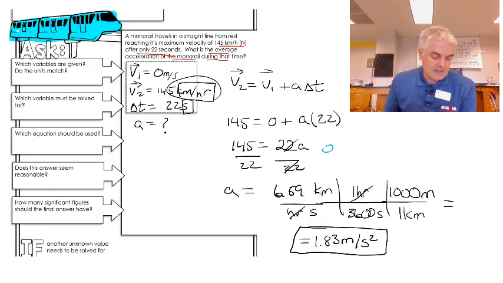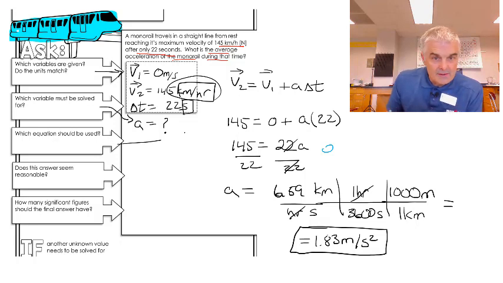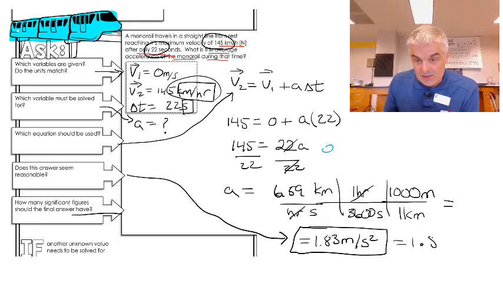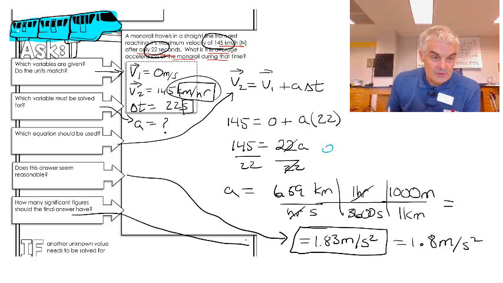So, if you have different units, you've got to kind of play the game on the units, all right? So, let's talk to you. This is actually the interesting steps. Let's see. Watch the steps. Which variables are you given? Notice that was my first step. Which variables must be solved? Notice I did that here. Which equation should you use? I figured that out here. This is the steps, right? Does this answer seem reasonable? I got this number, 6.59 kilometers per hour second. I realized that was a problem, so what I had to do is I had to say, whoops, and I converted. And how many significant figures should the final answer be? Actually, I don't think I looked at that. 145 and 22. Actually, I would just say 1.8 because I've got only two significant digits in the 22 seconds. So, that's the steps that you would do to solve the problem.